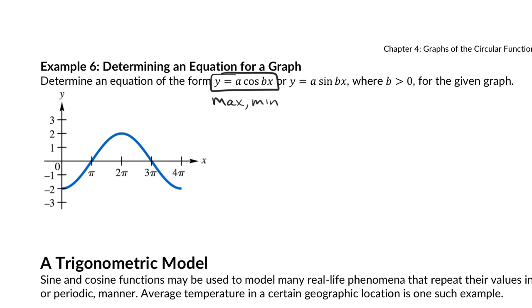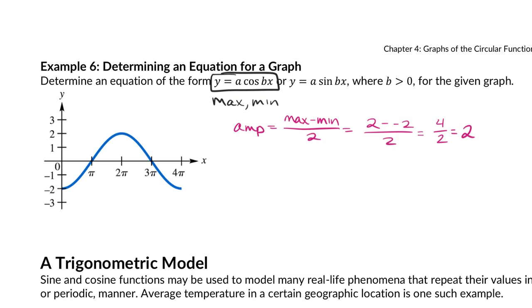Okay, a couple more things we need to see here. We need to know the amplitude of this graph. Amplitude is a formula that we have. The amplitude will be found by doing the max minus the min divided by 2. What's the maximum of this graph? 2. And what's the minimum? And we're going to divide that by 2. Ooh, minus a minus, gross. What is minus a minus? So 2 minus -2 is 4. 4 divided by 2 is 2. My amplitude is going to be 2.